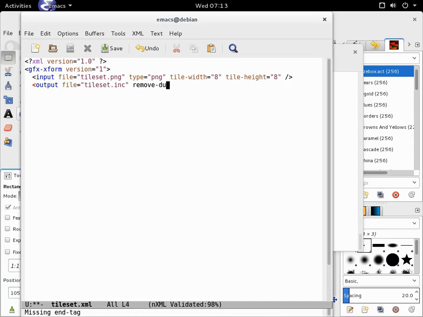and so this is the remove duplicate tilesets variable, and so this is the variable name that we'll be able to use inside the program to reference these tiles.